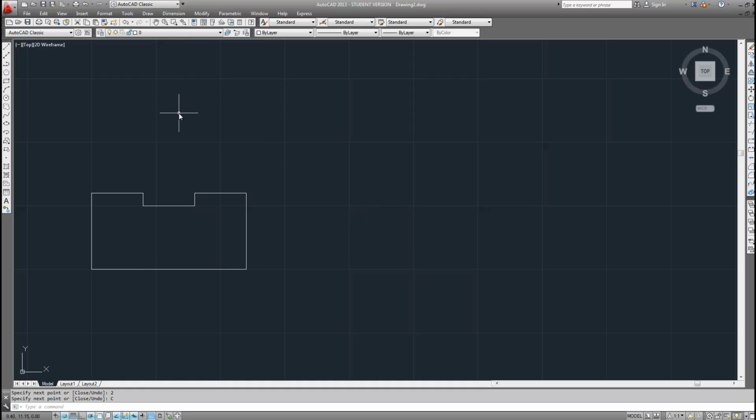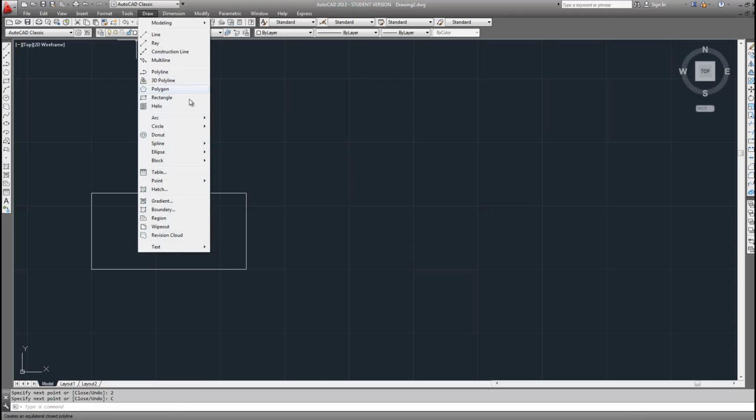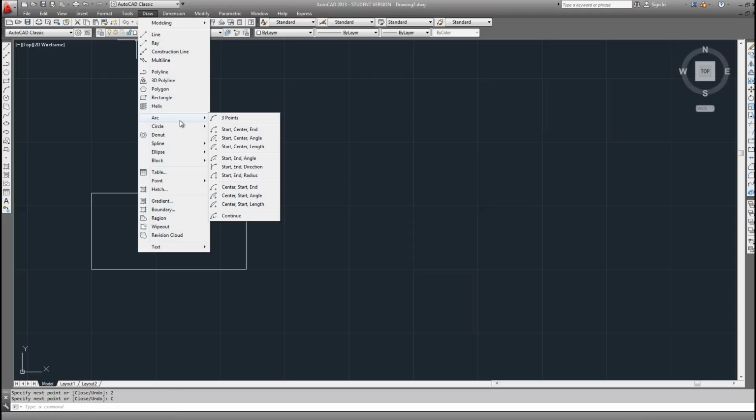Now for the arcs, it's just like circles. There's a variety of ways to draw arcs. What we're going to pick is 3-point arc, which is very common. Actually, not true. We're going to click the center start end. Okay? Or the start center end, in fact.